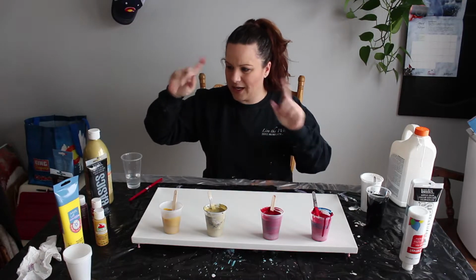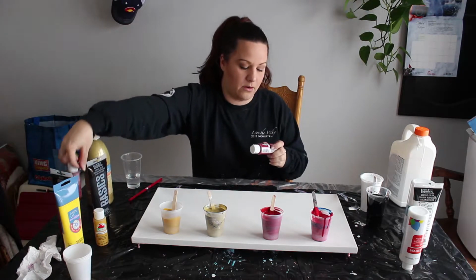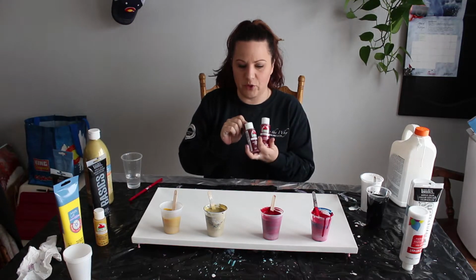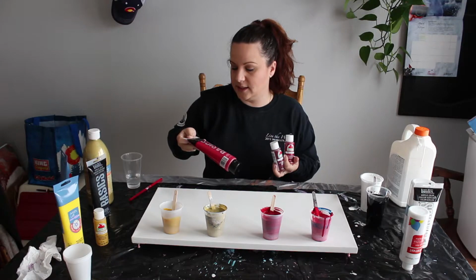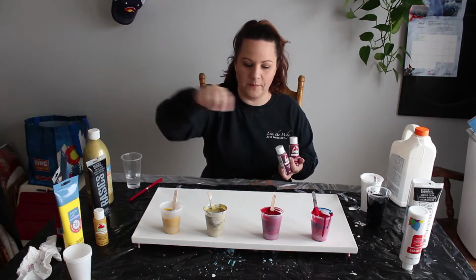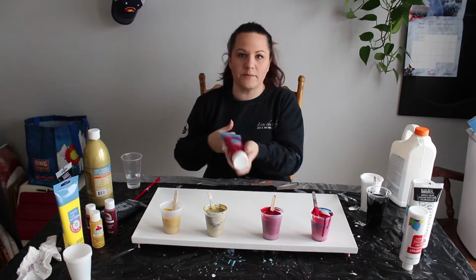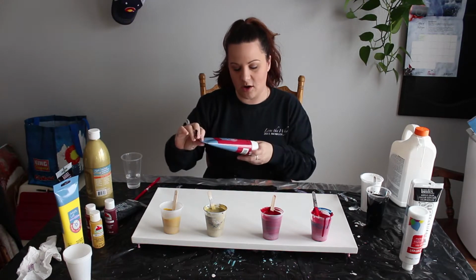And then in this cup, I ended up doing some combinations. So I had started with Apple Barrel Flamenco Red, and it wasn't dark enough. So then I added a little bit of Barn Red, which kind of muted it out a little bit. And I didn't want so much of a muted color. And so then I went back and added some Basics Liquitex Cadmium Red Deep Hue, which is still muted a little bit, but it did brighten it up a little bit. So that's all in this cup. In this cup, I went straight for Crimson. I love Crimson. I like to use it in a lot of paintings. It's a fun color. So that's Artist Loft Crimson.